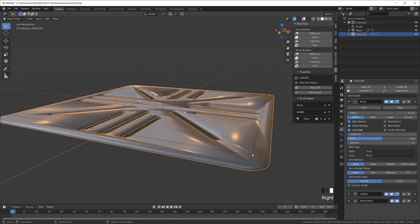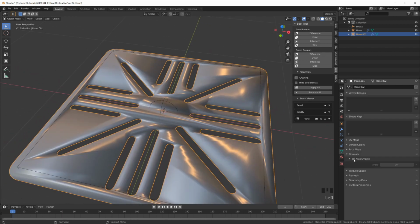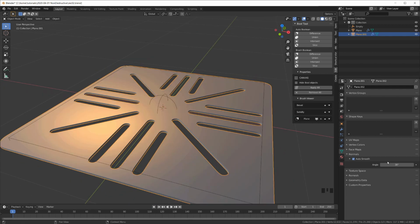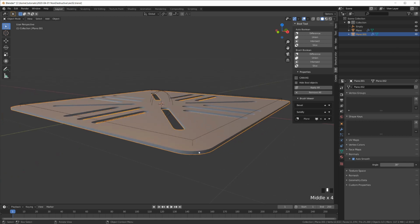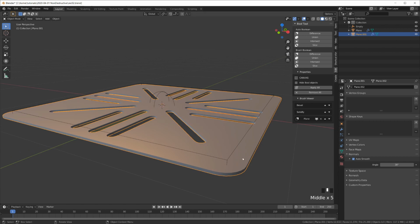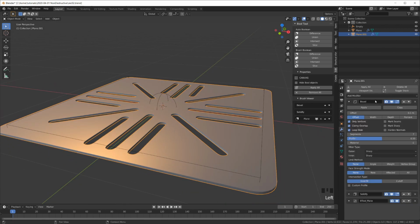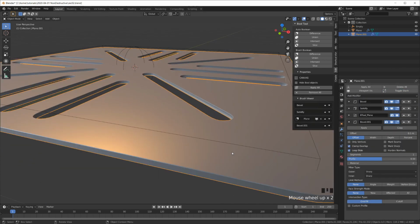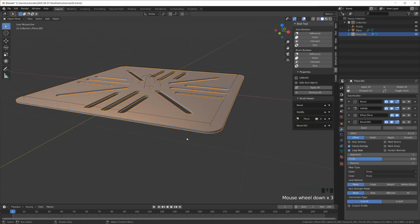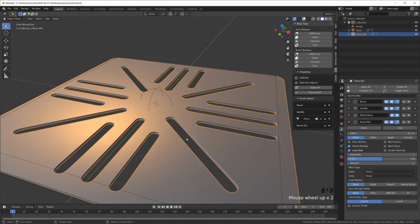And I also want to shade it smooth, which gives us this horrible thing, because we need to enable auto smooth, which just keeps the normals flat when it's flat. And here the rounded corner has a nice smooth shading now. Okay, this is cool. Now on top of all of that, I want to add another modifier, a bevel, to give me this nice bevel here, because we don't have infinitely sharp edges in the real world.